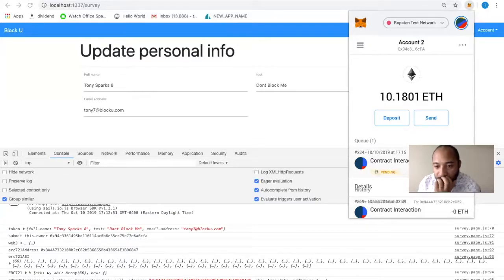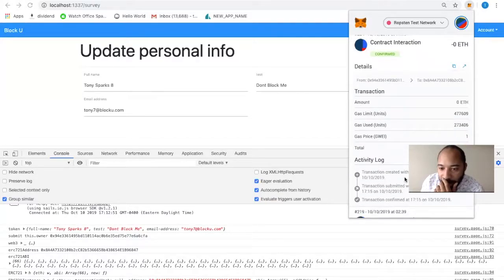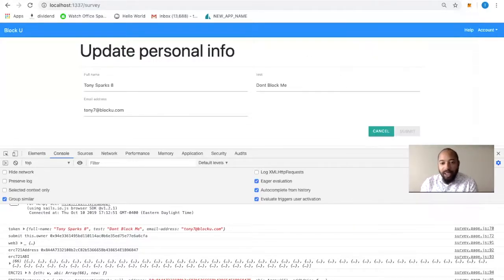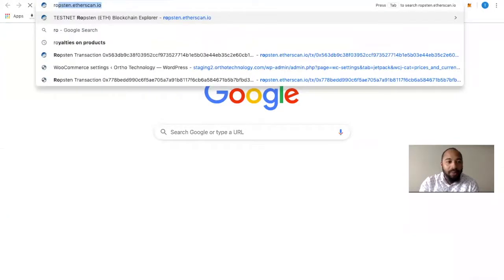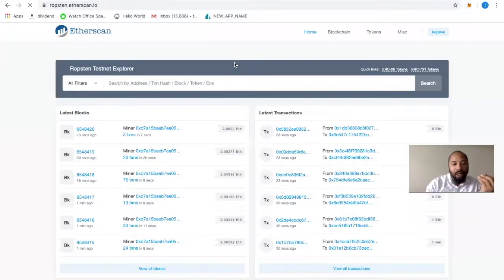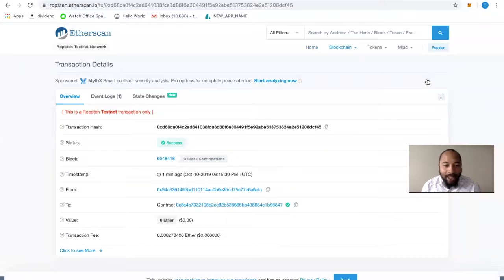Let me show you guys some stuff. Let's see what's good. Let's click this. All right, it's already confirmed. Let's see here. I don't think it matters, but I'm just curious. Copy transaction ID. That's literally what I wanted. All right, so I'm going to the Ropsten test network. That's where this is operating. So we do a search. Boom, look at that. I did that.